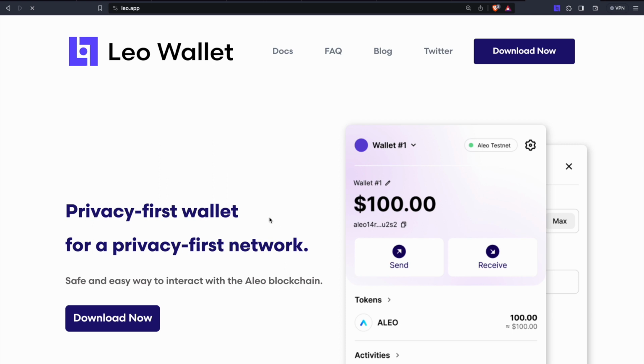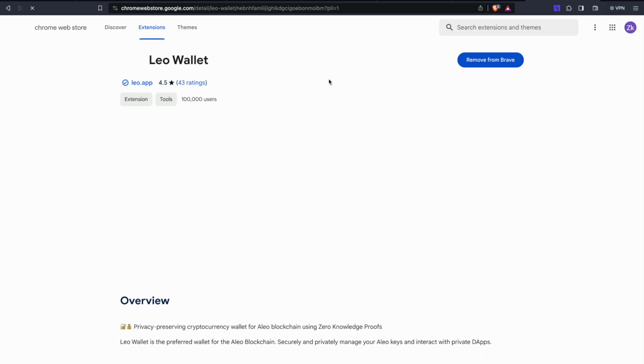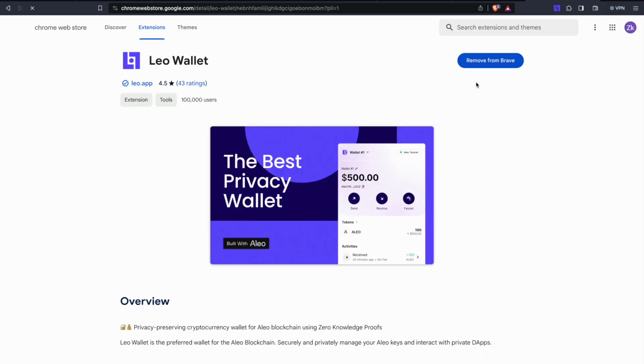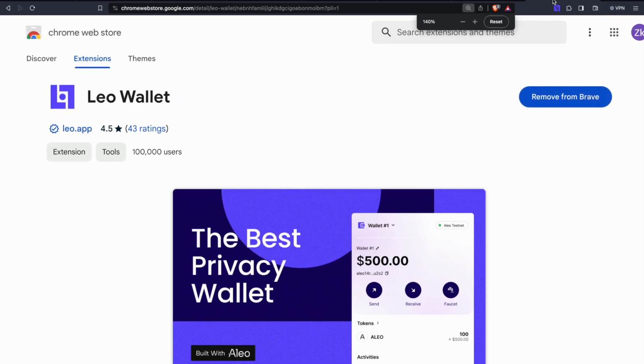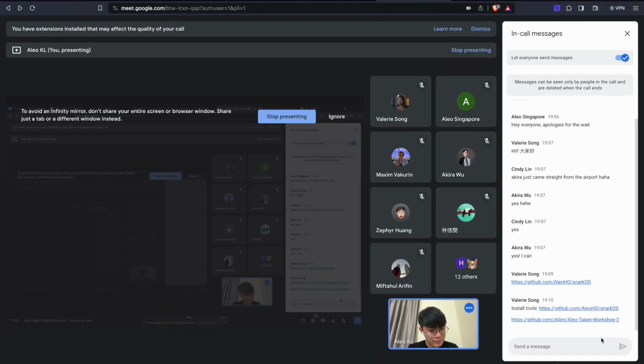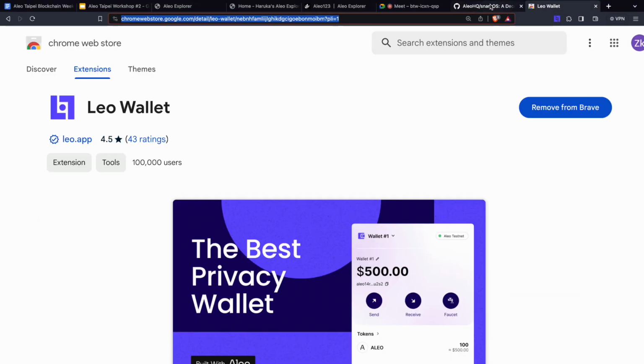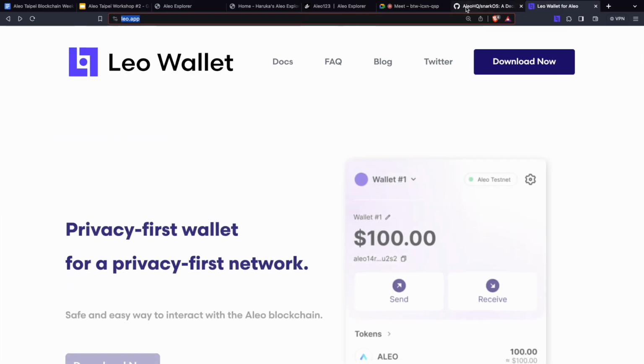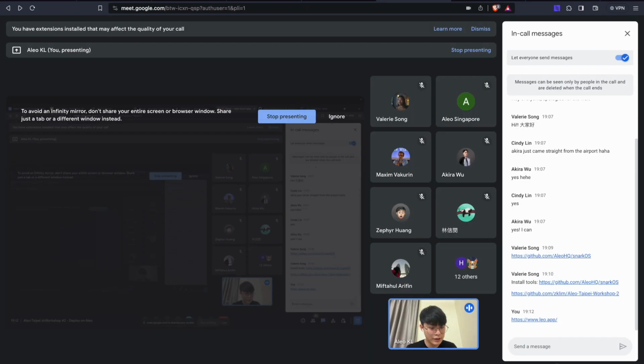It will bring you to the Chrome Store, and you just add the extension. After you finish it, you need to create a new account using the wallet extension you just installed. I just pasted the link for the Leo wallet in the chat too.